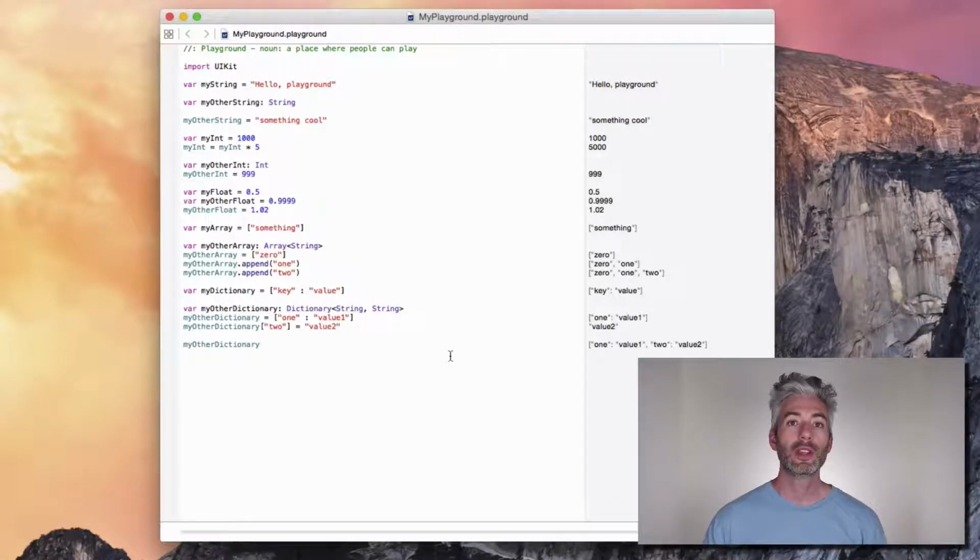All right, now that we've covered vars, let's get into lets. Lets are another type of variable. Similar to how vars are mutable, we can change the value of them over their lifetime. I can create a dictionary, I can set an initial value, and I can modify its contents. Vars are mutable, whereas lets are immutable.